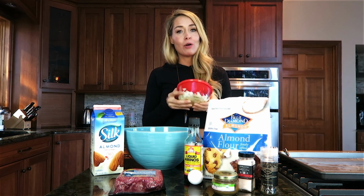So I'm actually tweaking this for my child because she doesn't like onions. I've already grated up some onions. You can add onions or leave them out or use onion powder. Some kids get hung up on texture, so I'm gonna leave that out.